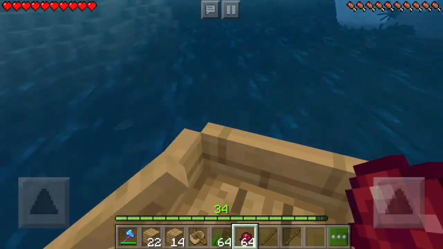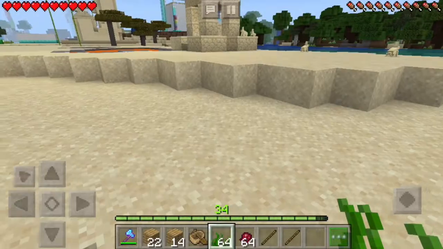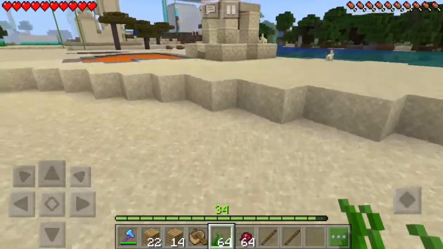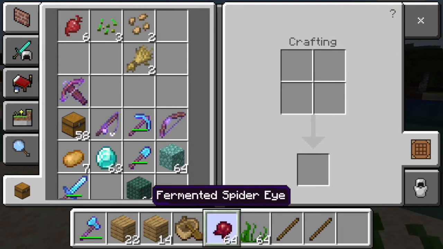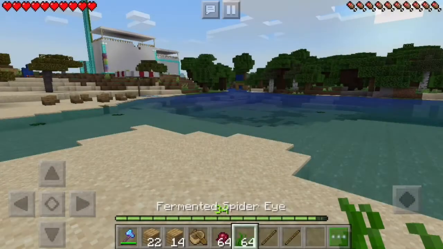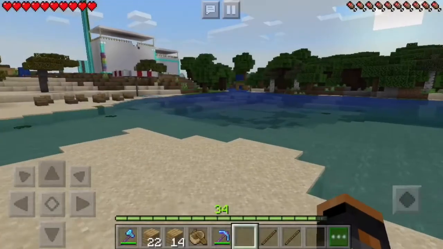Fermented spider eye and some seagrass. Leave boat. Fermented spider eye, I don't need that. I don't want to put it in me. I'll just put it in my inventory.